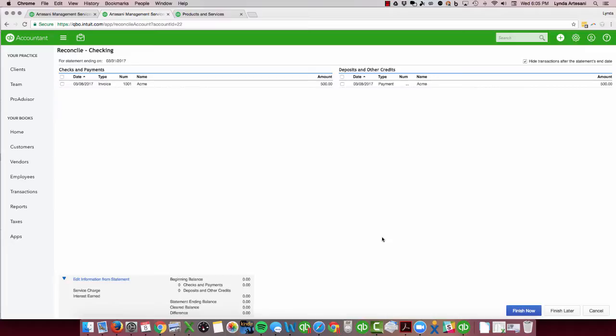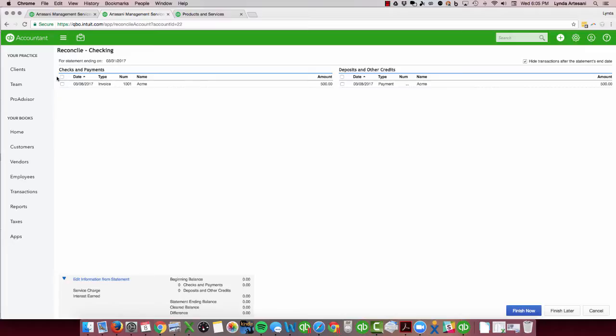This is one series of transactions. The invoice is showing on my checking account as a payment or a check, and my payment is showing as my income. So if I check both of these off, I am at 0. So I don't show that 500 as income at all. So this is why you want to make sure that your items all point to your sales account.